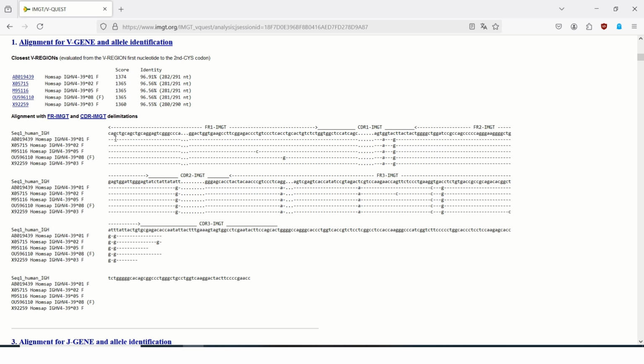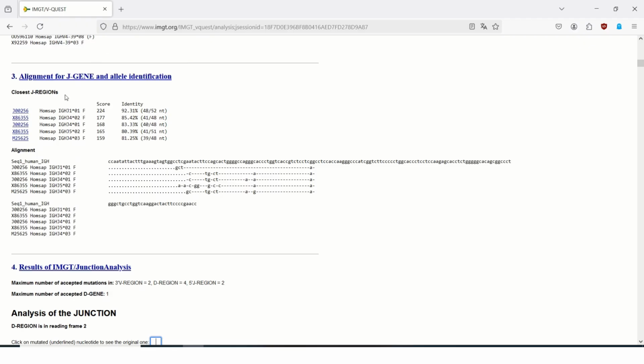Hyphens indicate identical nucleotides between the analyzed sequence and the germline genes and alleles, whereas letters represent mismatched nucleotides. Dots denote gaps in the alignment that are the missing nucleotides based on the IMGT unique numbering. Finally, IMGT labels are also given on the top.